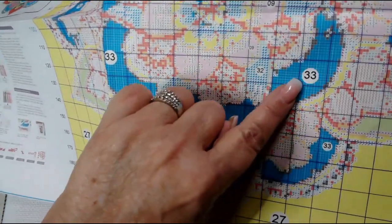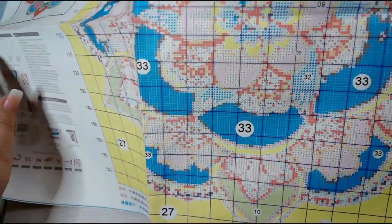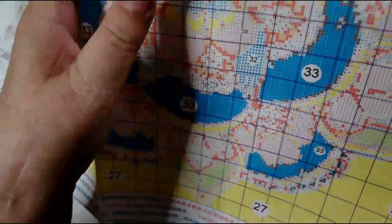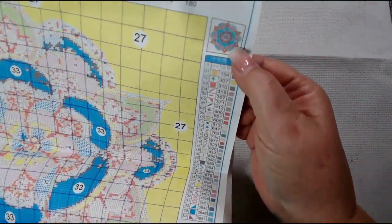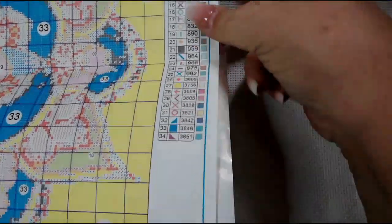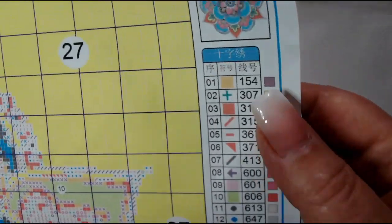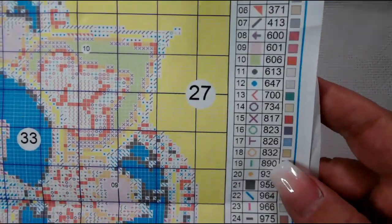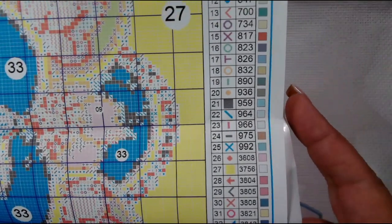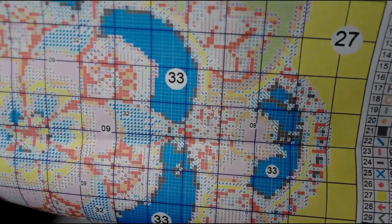So these big areas here will tell you that that's color blocking. All the blue will be number 33. It does have some confetti, but it's not crazy confetti. We have our symbols over here on the side, along with the picture. I'm gonna bring this down. There, should make it easier to see. So we have a picture of the mandala up here. And then we have our symbols and our color chart. So there is 34 colors with this. That's a lot of colors. So I think this should be beautiful when it's done.